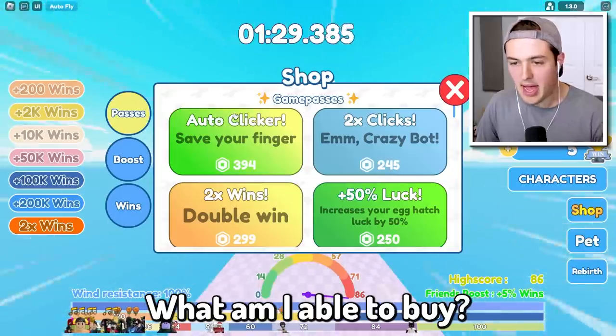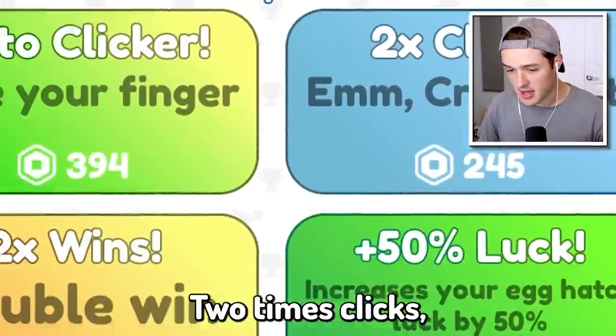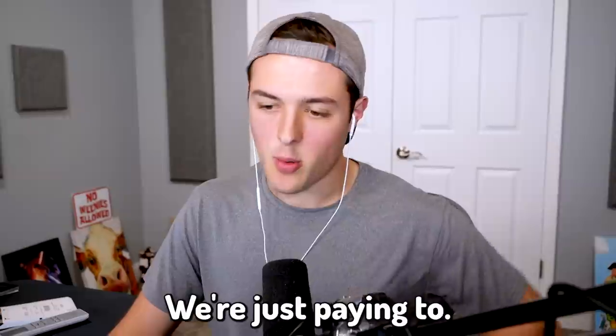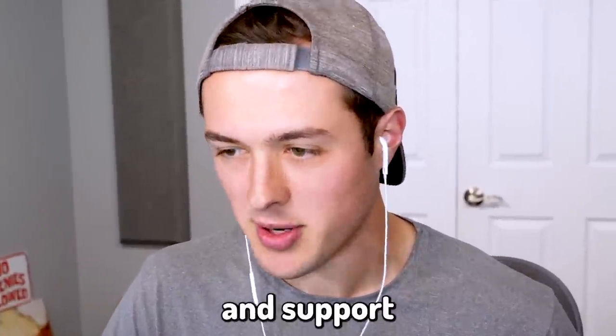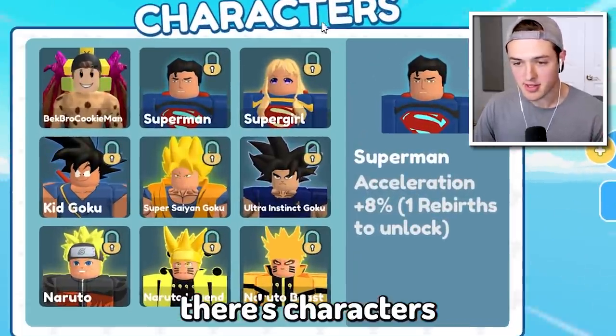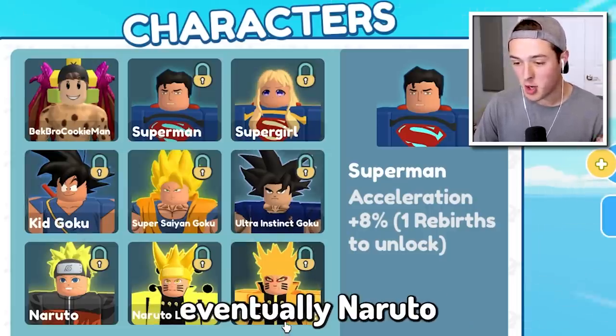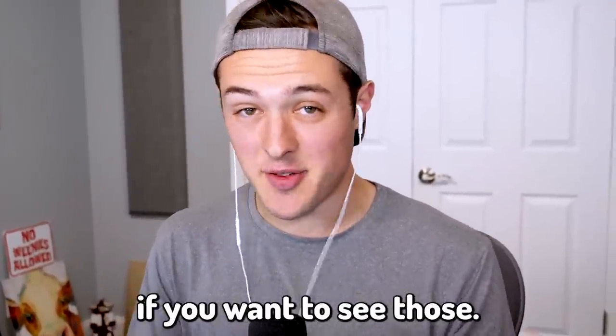All right, what am I able to buy? We can get an auto clicker, 2x clicks, 2x wins. That's actually gonna be super useful. We're not paying to win, okay? We're just paying to get better and support the developers. It also looks like there's characters, so we can eventually upgrade to Superman, into Goku, and then eventually Naruto Beast Form. Make sure you watch until the end if you want to see those.